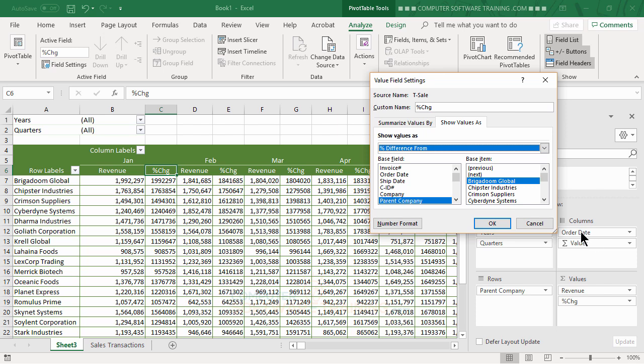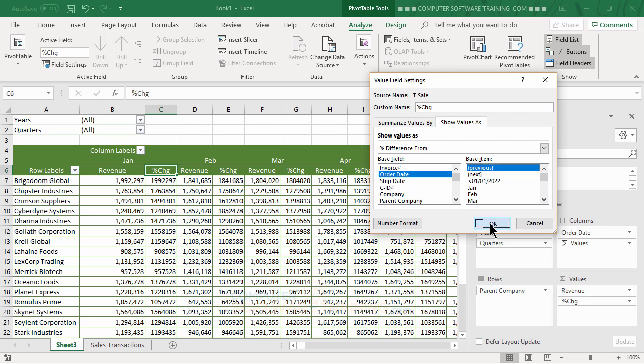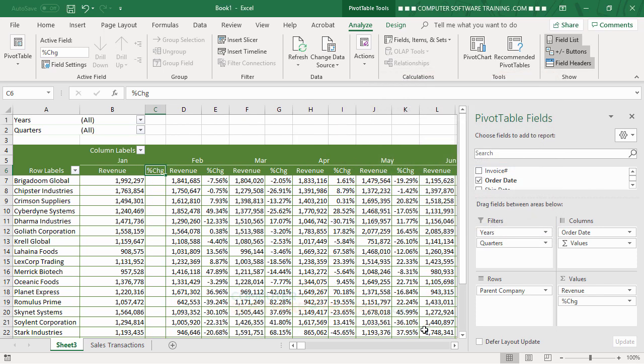So it's easy to see that. You see it right there. There's your order date and your values. Here's your order date, values, right? So at this point, we know we need to pick order date. So we do order date there. And we want previous there. Hit OK. And there we go.